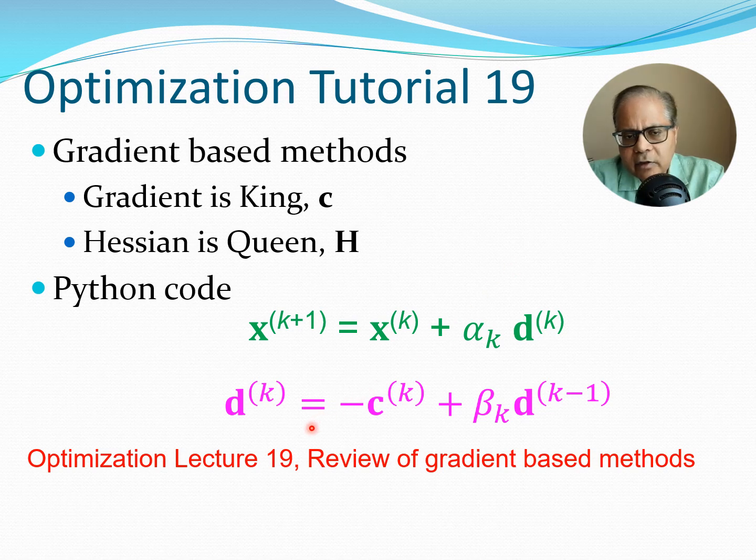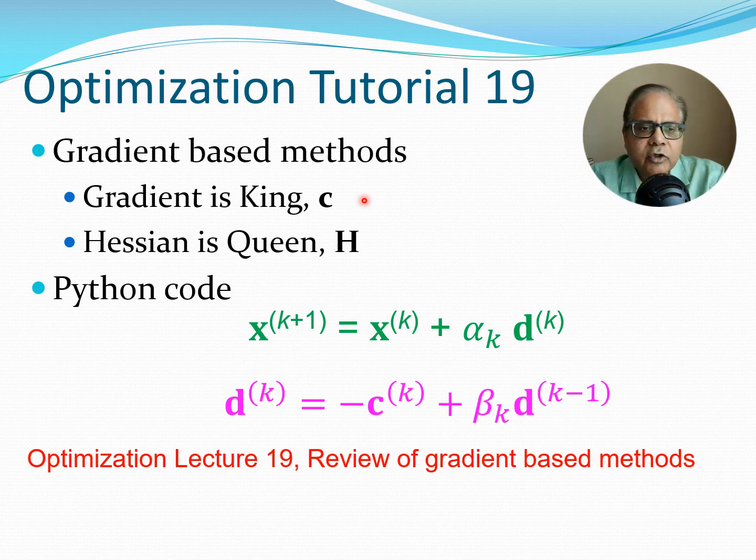Now, the important thing in the conjugate gradient is to simply understand this concept that this deflection beta_k times d_{k-1}, which is done here, actually gives you a lot of dividends in terms of the improvement in the convergence quality for the problem. And so that's the main concept behind this particular method. Like I've mentioned before, conjugate gradient methods are very powerful low storage methods because they only deal with vectors, and therefore if you are dealing with problems of large size, for example 1000 design variables, 10,000 design variables, then conjugate gradient methods would be the way to go.